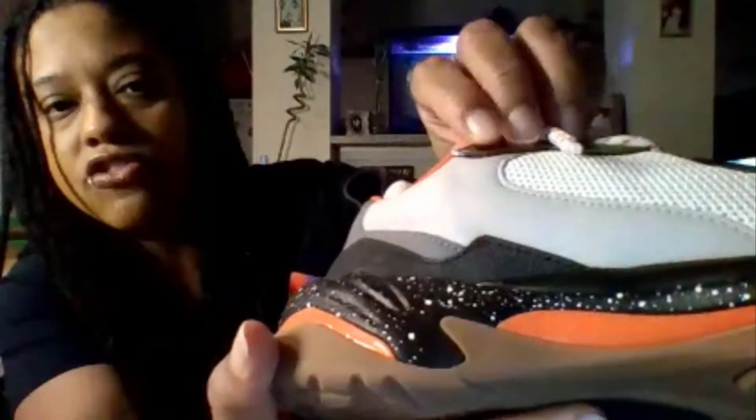Also got black. This is really smooth. This is leather because you can smell it. This is leather. This is leather. This is that same rubberized piece like we had on the other one. So you've got your light gray here. Let's try to zoom in for you guys a little bit so you can see the contrast. So you got your light gray here, your dark gray here, and then you got your black right here.